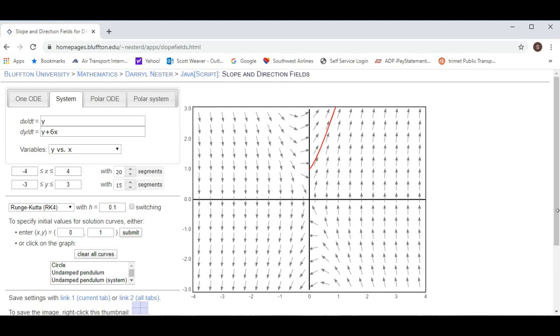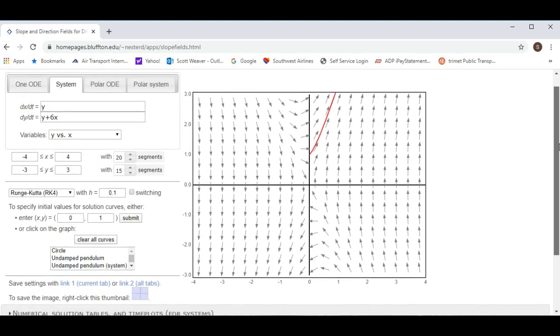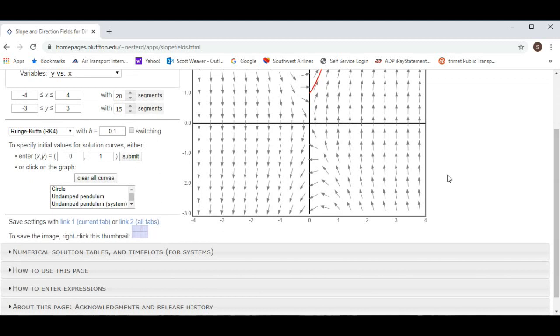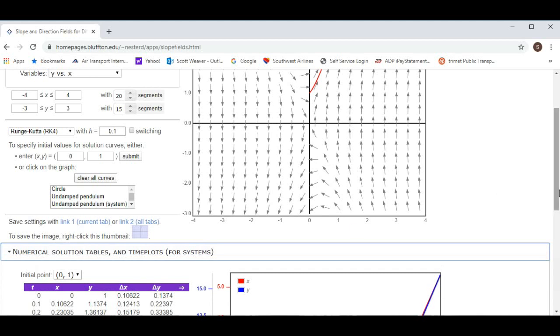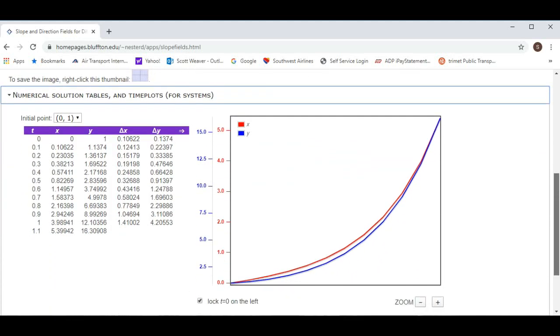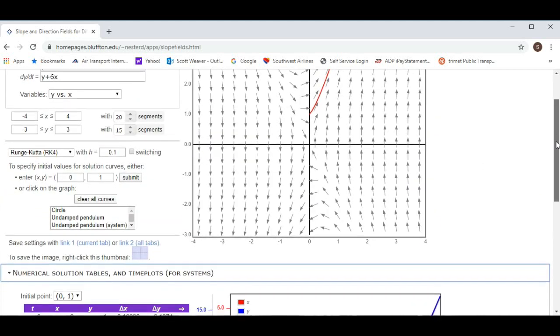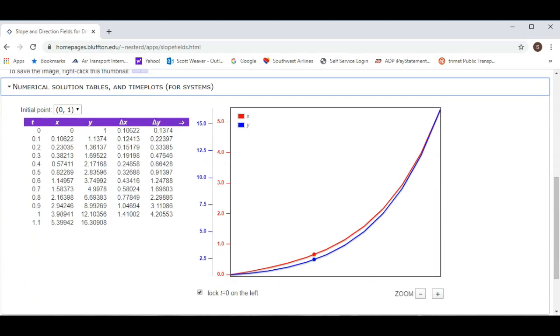How about that? Okay, so now if you scroll down a little bit, you actually get numerical solutions and also time plots. And in particular here, what we have is x and y each being plotted according to their position with respect to time.